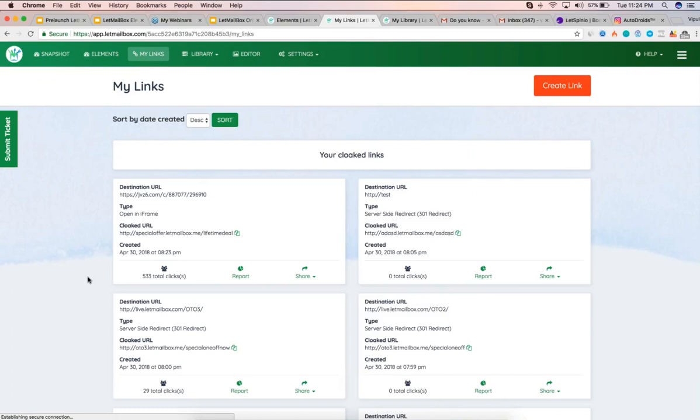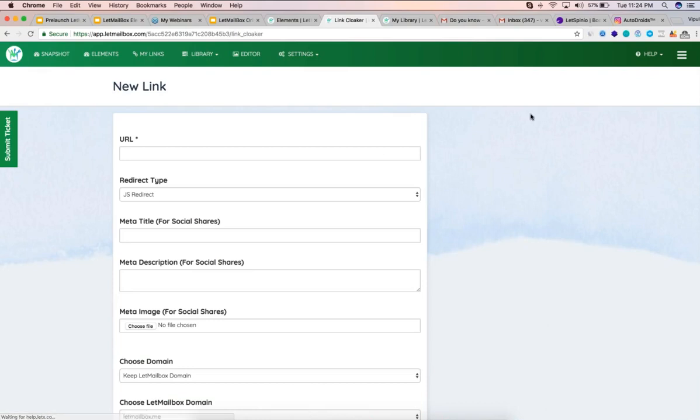With My Links, what it essentially does is it helps you create cloaked URLs when you want to send. If you've been doing email marketing for a while now, you know that you should not just send people to the final destination URL just like that.